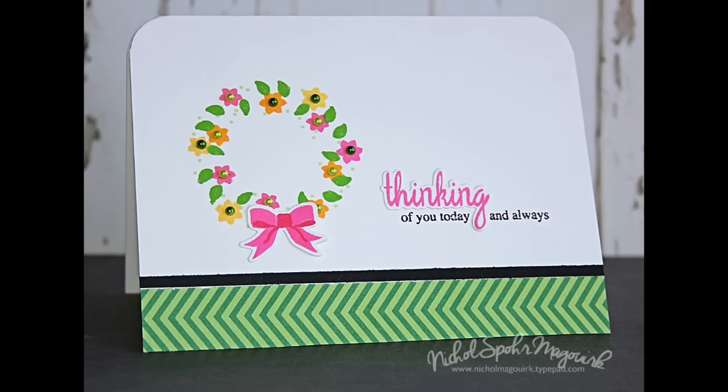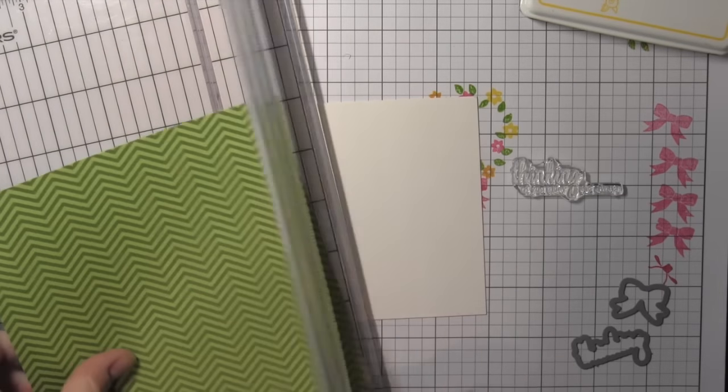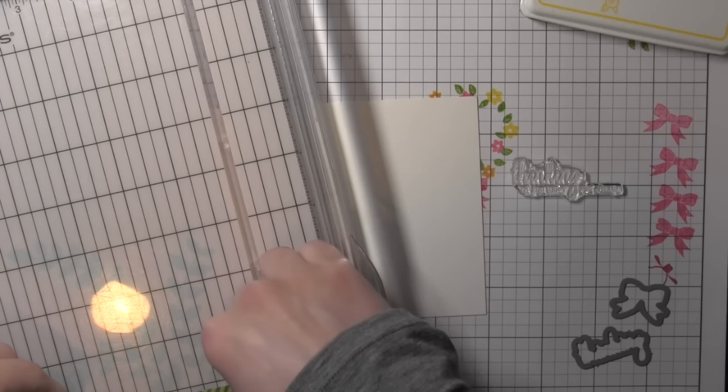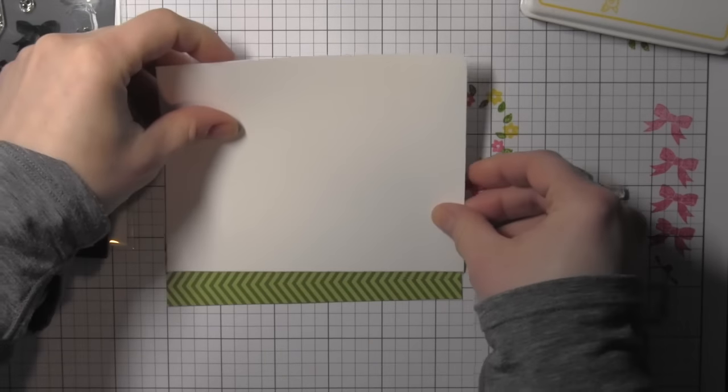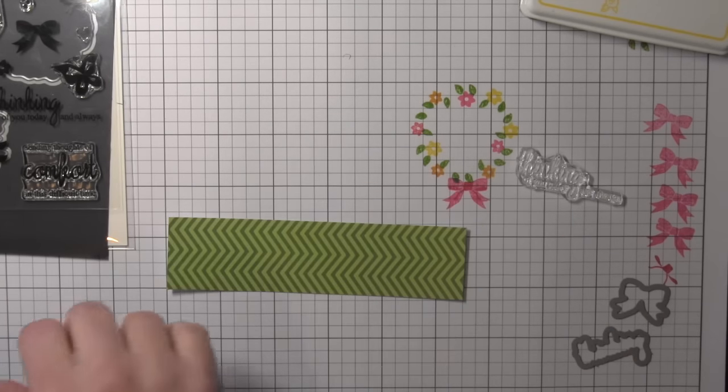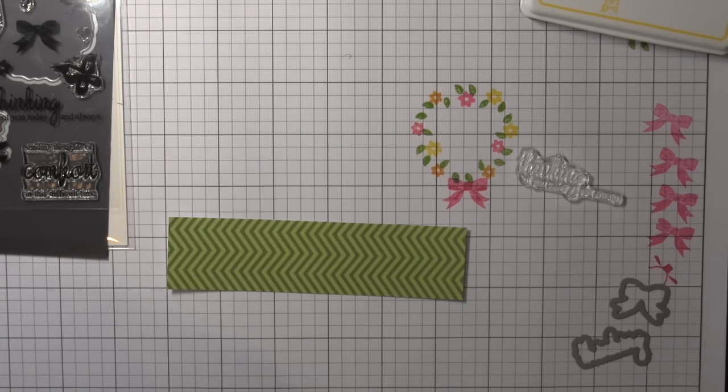This is an awesome wreath builder stamp set with several greetings, and what I love is that there's even coordinating die cuts for the greetings, which makes it really easy to create two-tone greetings, and I'll show you that here in a second.